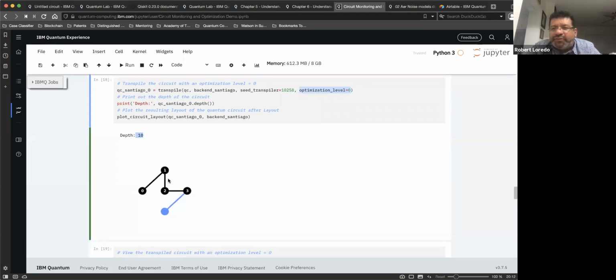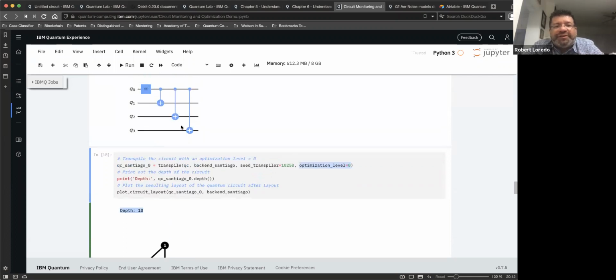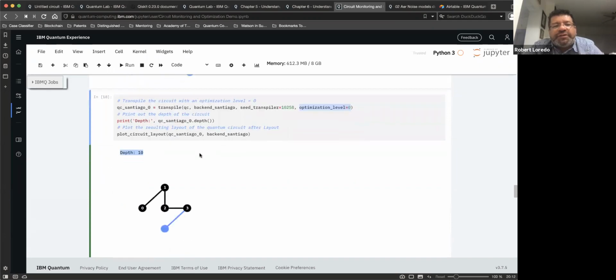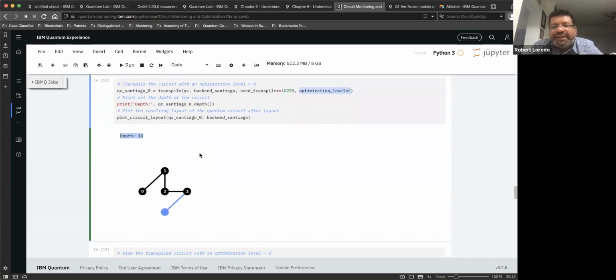So there are going to be some gate swaps happening, which means this value is going to move here in order to get this to work. By adding those extra swaps and extra gates, obviously we're increasing the depth. That's why we have a circuit depth of 10. That's basically what we're seeing here, right? This is literally adding some extra gates to be able to create these particular connections. So even though control X gates are basis gates and they're there, when we want to make certain operations that don't connect to each other, then we have to add more gates, and hence our circuit is now deeper than it normally would be.